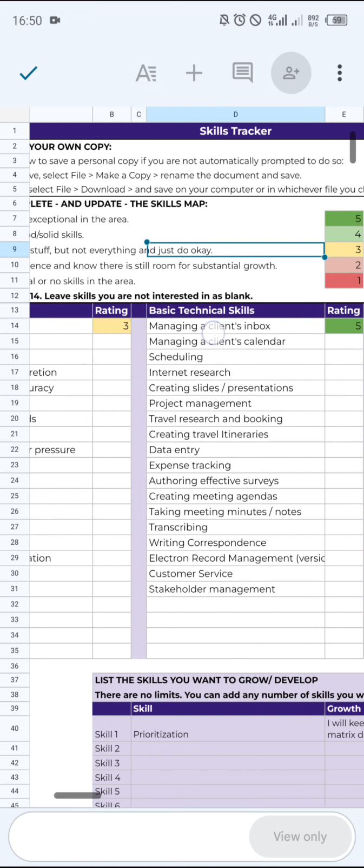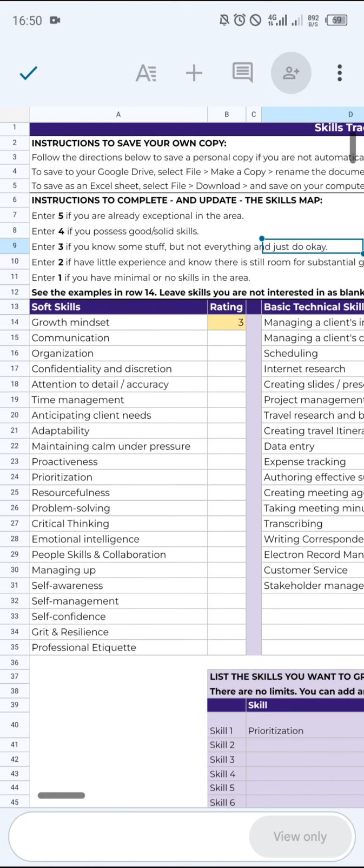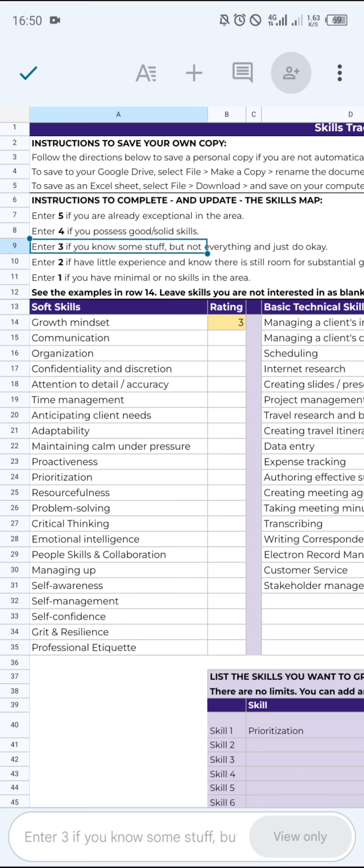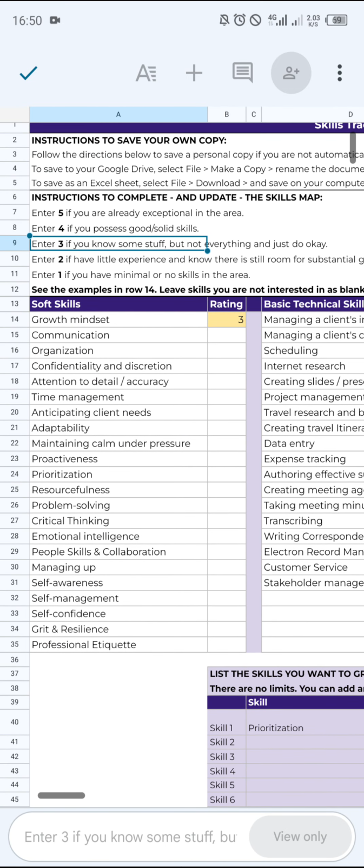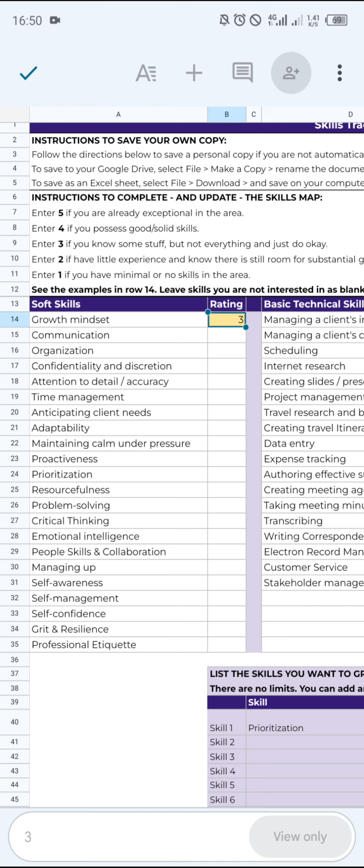Enter 4 if you possess good solid skills. Enter 3 if you know some stuff but not everything. So you can see here that growth mindset that is already there right now is 3. But if you feel like your growth mindset is higher or lower, you have to edit it. Same here, you have to edit this one too and put a number there.